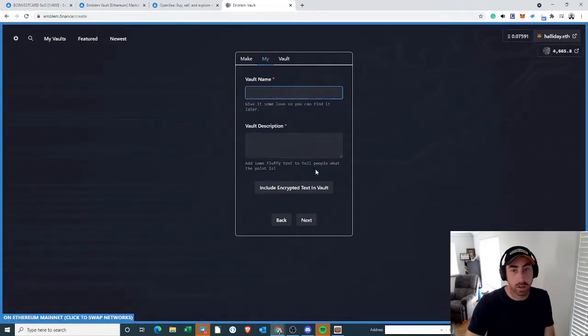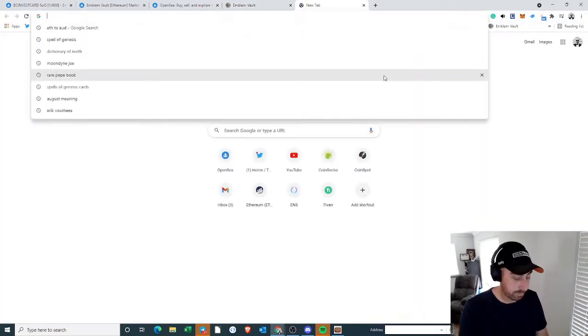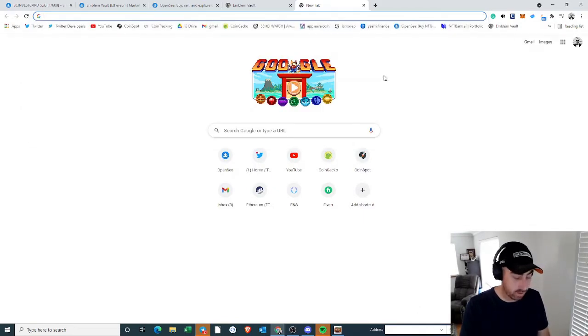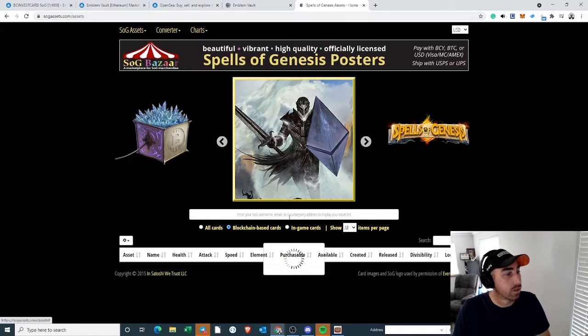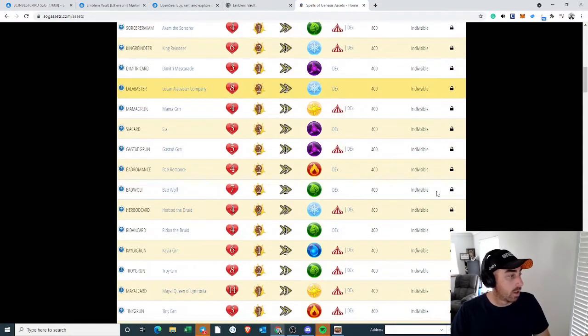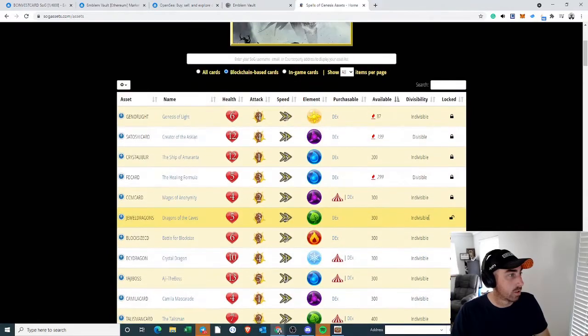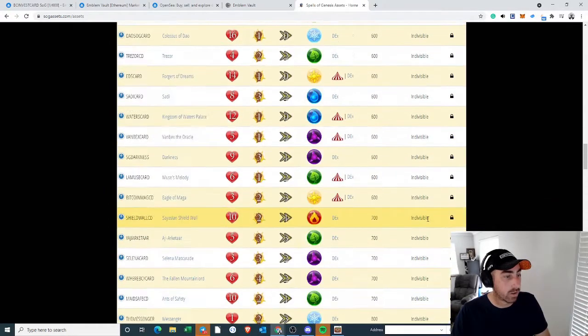My vault. So the card is called Bitcoin, and its supply is 1/1200. Okay, so we'll go to SOG assets. This is just some information about the cards. And what we'll do is we'll take 1200.